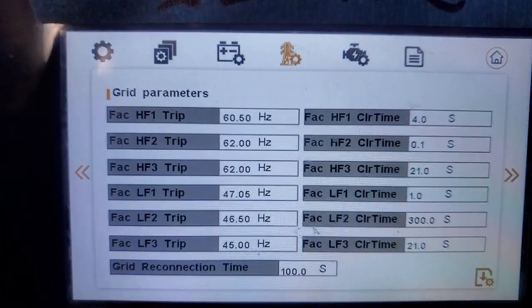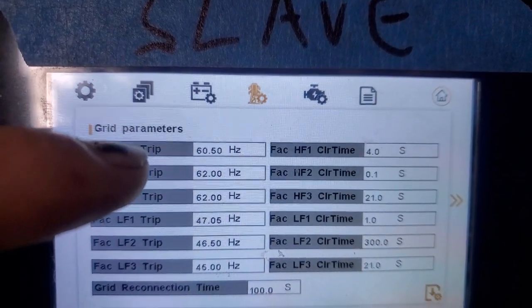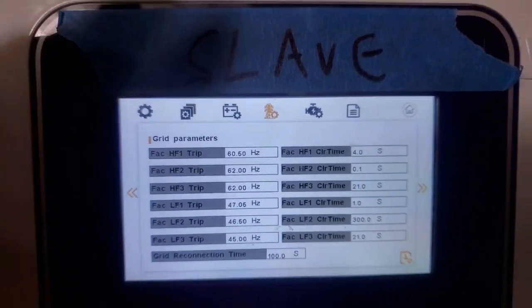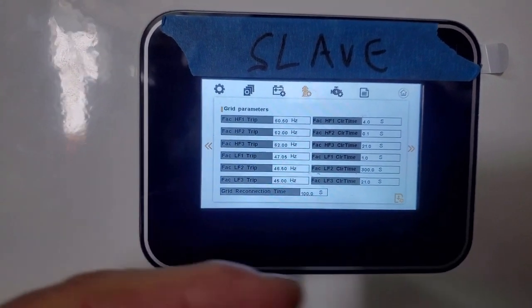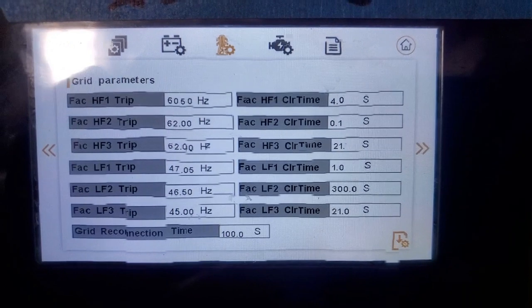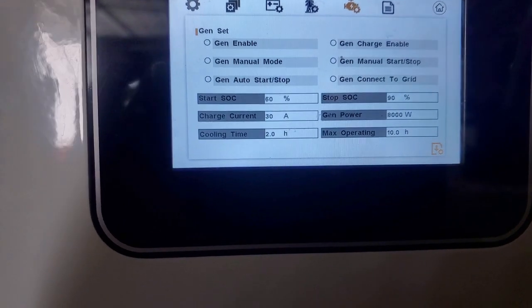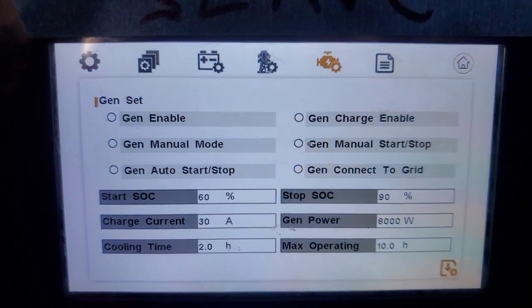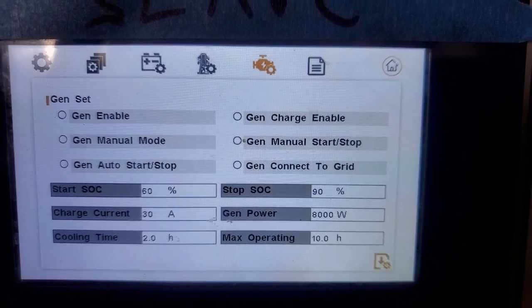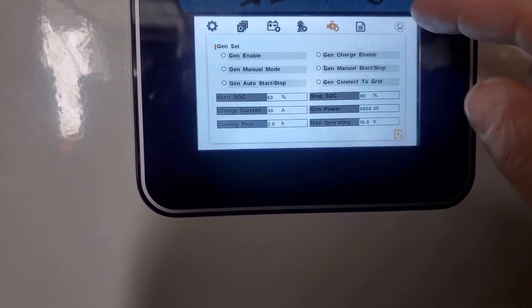So the inverter indoors, if the battery is full, it will just adjust the frequency up to 60.5 hertz, and that will stop this set of inverters feeding back power to the one indoors. And pretty awesome. So that is a portion. And then as far as generator goes, you can have charge enable, manual start stop, a whole lot of different parameters. And you can have auto start stop.